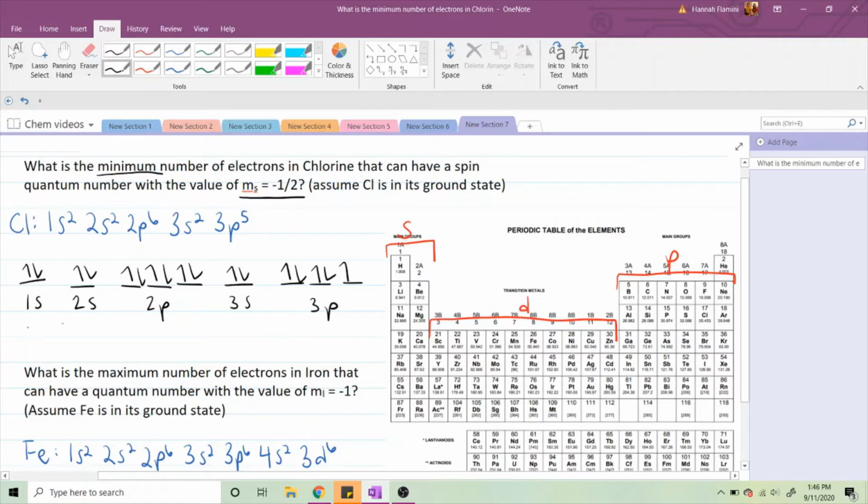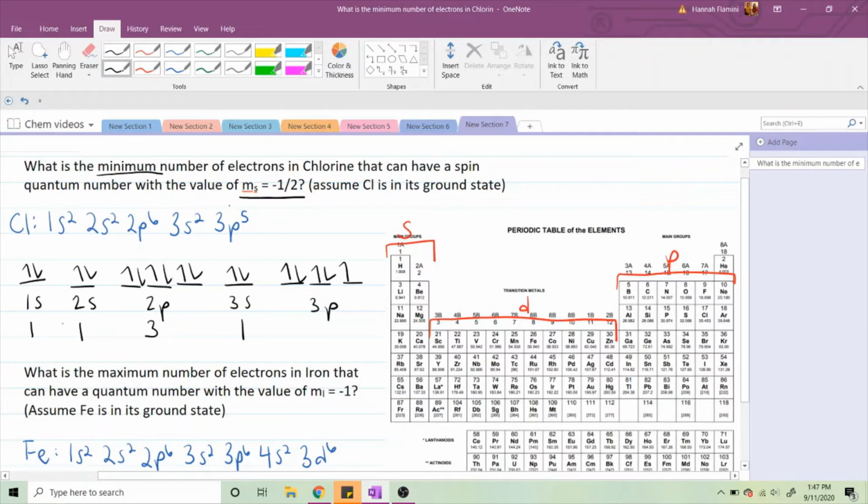So in this first box, we know one has to have a -1/2 spin, one from this box, one from each of these 3 boxes. So we're going to get 3 from 2p, 1 from 3s, and then we get to our last 3p orbital, which is not filled. So we know in these first 2 filled subshells that we're going to have to get 1 from each of these. And then we get to this last one. And so this could either be a +1/2 spin or a negative. And the thing is, we don't know. There's no way of knowing. It doesn't matter which way we draw the arrows or anything.